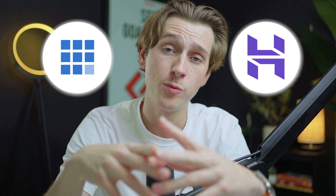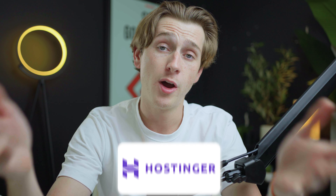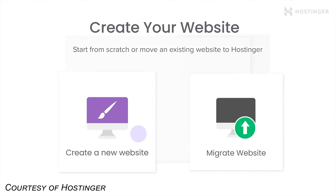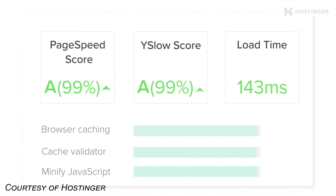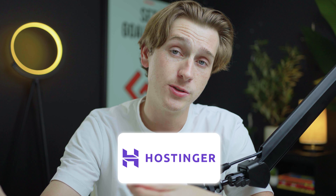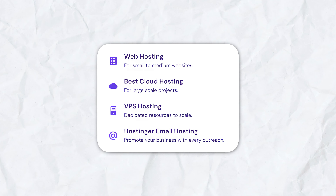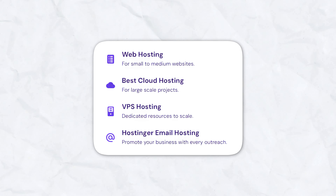Now that we've broken down everything when it comes to getting those deals, let's talk about these two web hosting platforms — which one has specific features the other doesn't and how they stack up against each other. We'll start with Hostinger. Hostinger is incredibly easy to use. They have a very user-friendly UI system that allows you to access their website builder and hosting services all very easily, making it much easier to do the things you want to do on the platform.